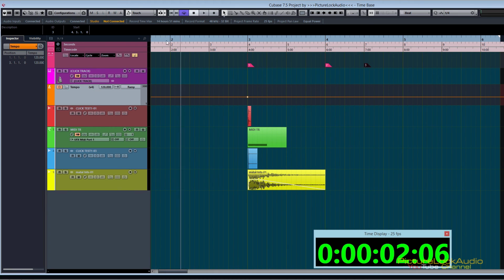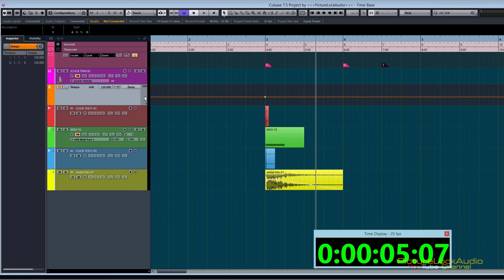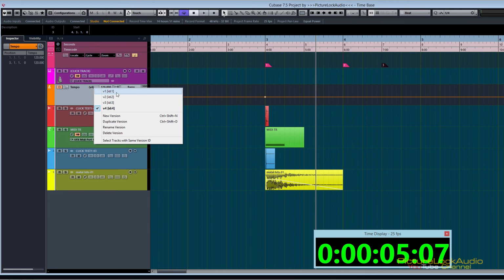The whole thing here, this little demo, is in tempo 120, which is the default tempo in Cubase. When we open a new session, the default tempo will be 120, and in many digital audio workstations it works like this. When we open Logic, I think it's also 120 by default until we change it.